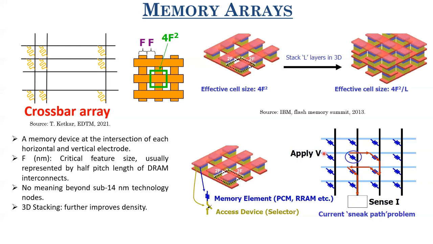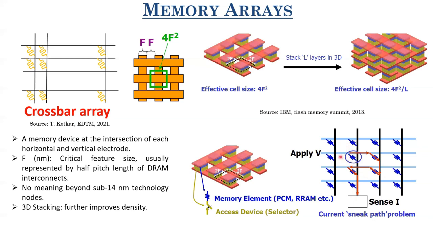So I apply a voltage to read the state of this device, and I want this current to pass through this device and then come to this sense amplifier. However, since current depends on the resistance, the current path depends on the resistance that it sees, right? If the sum of these three resistances is very small as compared to this cell that we are trying to read.